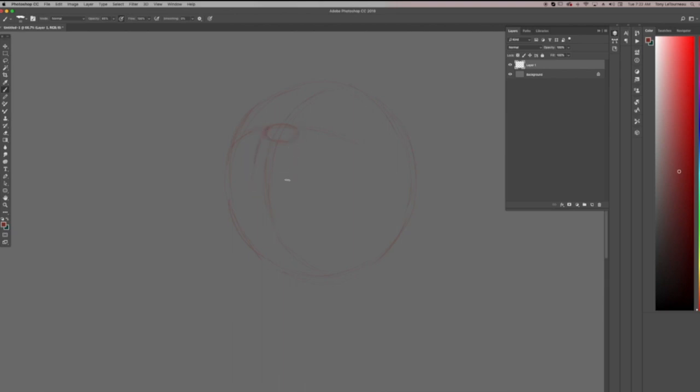So I want to draw two lines. Now I'm not following the curve of this. I'm going to make more of a box, going in that direction. I might bring this out a little bit. Let's erase this. I might bring this one out just slightly, give it a little more width.